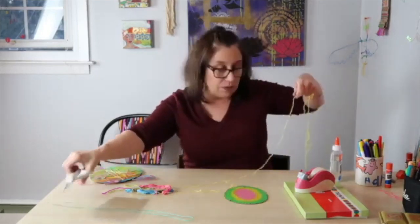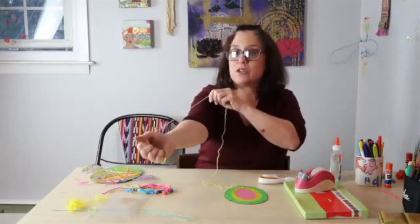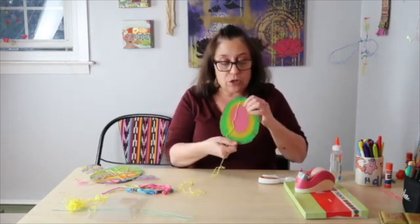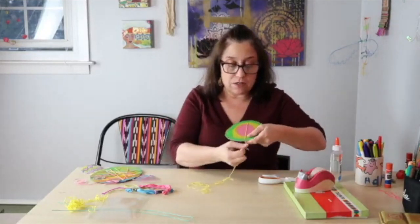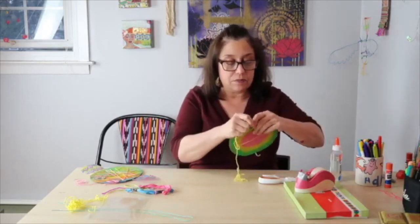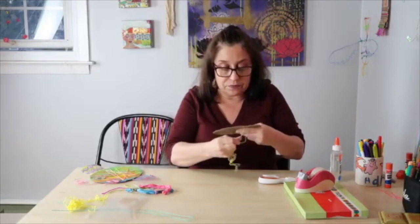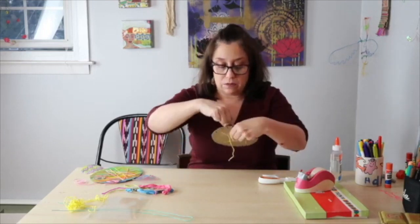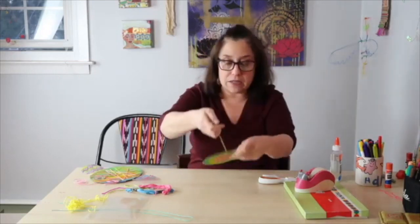And let me just cut a piece. This is going to get tangled. I need this kind of long. Usually I try and cut my string about the size of my arm. This one's a little bit longer, but it'll be fine. So you're going to go from one of those little slits that you made just across, and you're going to pull it tight, and you're going to go around from the back and go into another one like that. And you can go in any direction. See, I just made like a little star, and I can continue to go around and around until I feel like I've had enough with the color, and I think that's enough for the yellow.